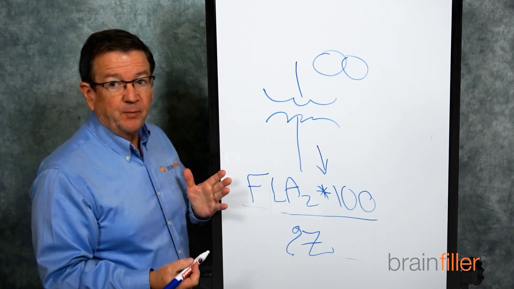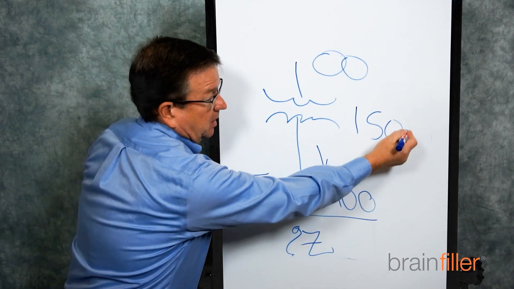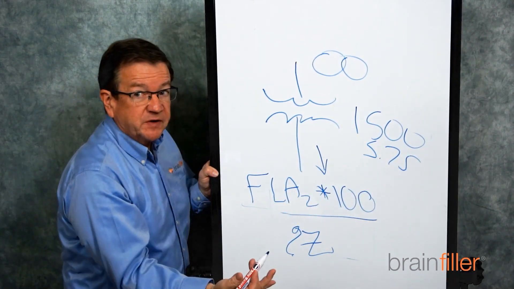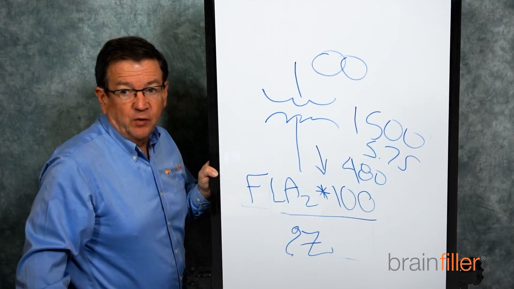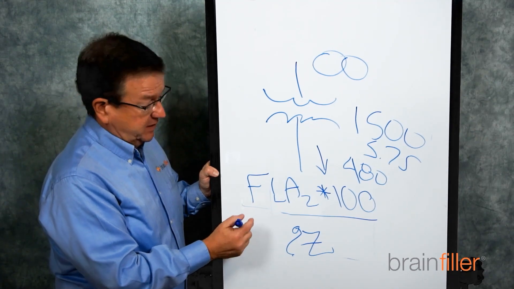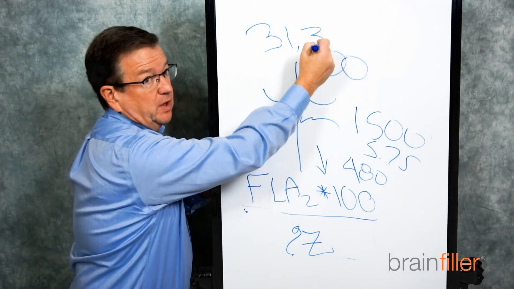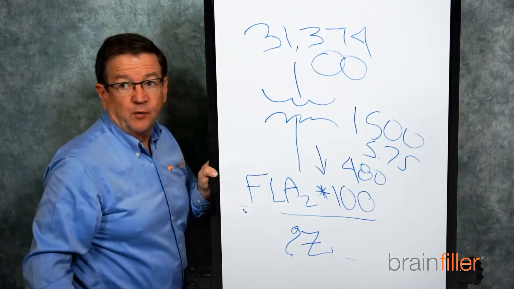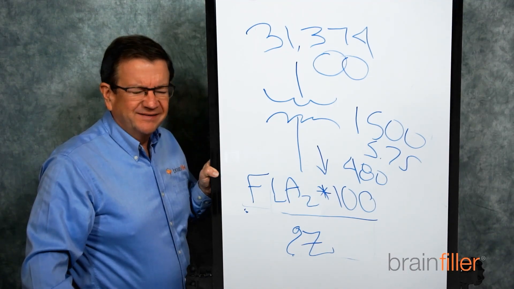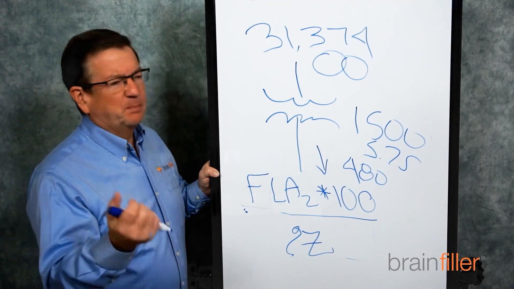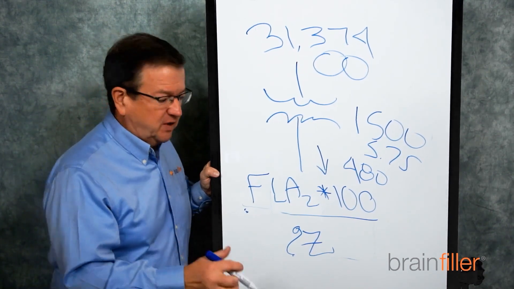I'll give you an example. If we had a 1,500 kVA transformer, and the impedance was 5.75%, and the voltage was 480 volts, the short circuit current on the secondary using this equation would be 31,374 amps. You might look at that and think, did you just do that in your head? No, my head's not big enough for that. It's a problem that I've solved a lot with different classes.